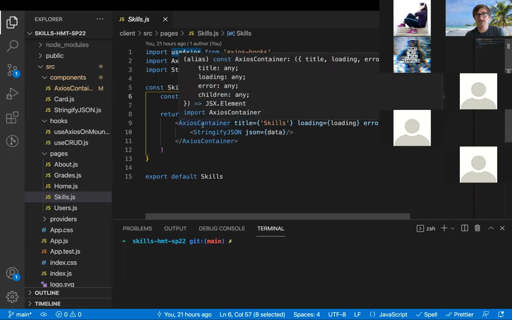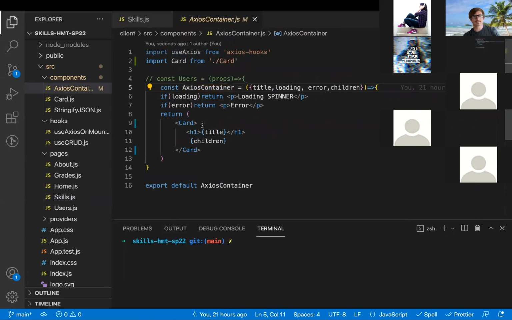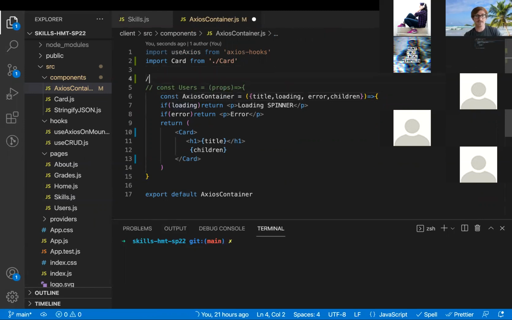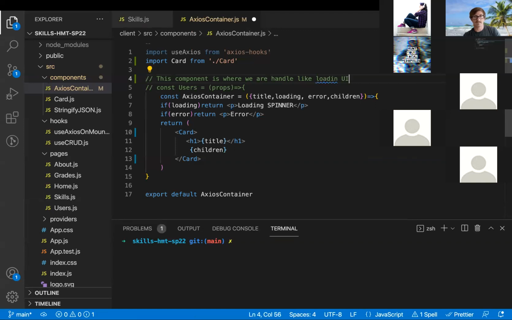And we're also reusing this Axios container component, which is where we are handling some loading UI, and technically error too.